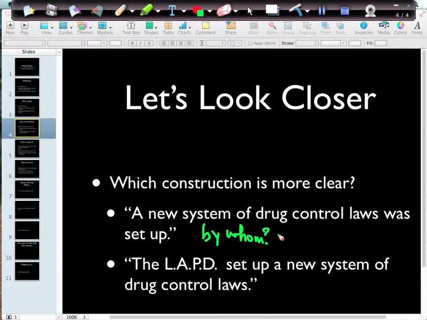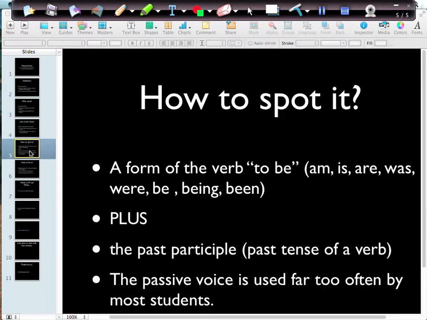So it's unclear. It leaves your reader wondering more. And you could say something much more concisely, more accurately, and in a stronger construction if you make it active voice. Does that make sense? Are we good? So basically, you can't leave any question after reading the sentence. You don't want to make the reader work harder than they need to. You and the reader should partner together to make something worthwhile. The reader has to work, as we know, but you have to work as well.